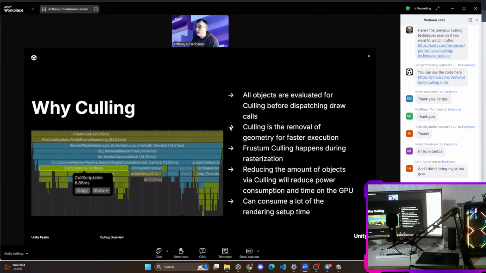Essentially, this is for one camera, and I want you to note that the camera setup is 14.5 milliseconds. And of that, the culling area, which is marked as cull scriptable, is taking nearly 7 milliseconds. So nearly half your time of setting up the camera in this example is going towards culling.